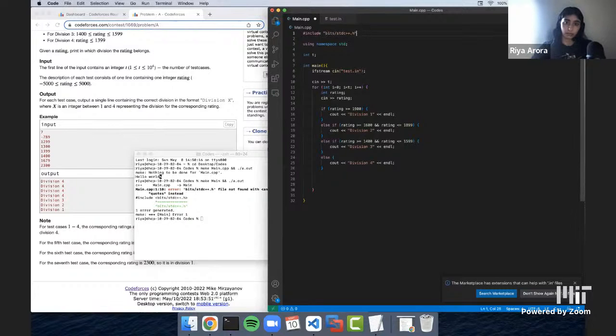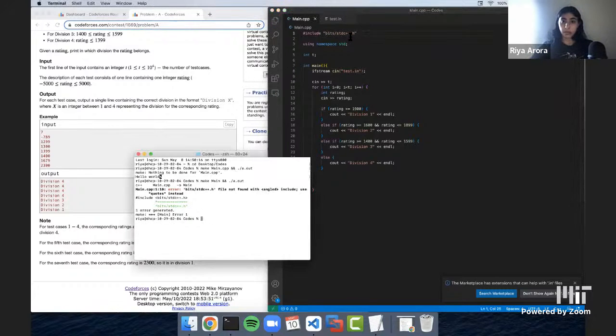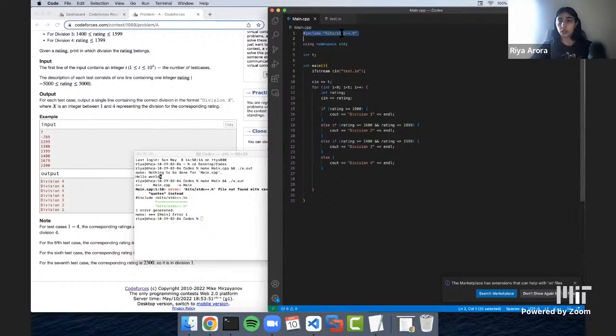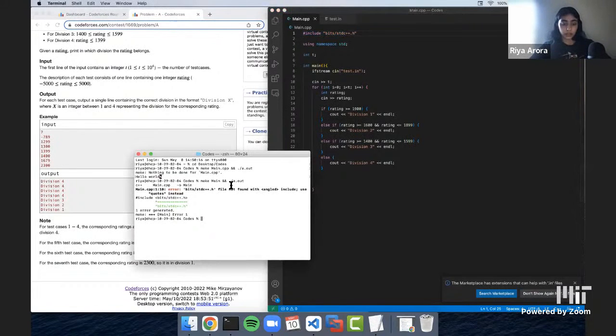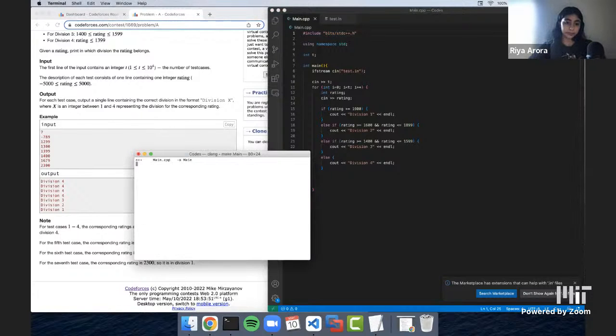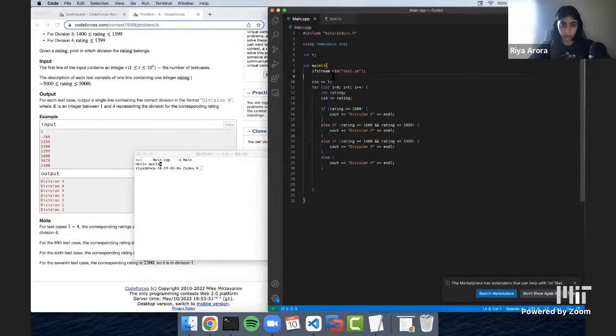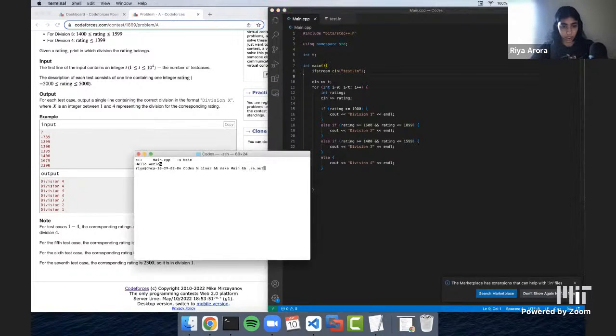This is just the way I do. For some compilers, the brackets work. For mine, it does not. So I made a file which has this, but don't worry about this. This is a small thing. All right, just going to clear terminal here. Okay, it's still not running this. One sec.